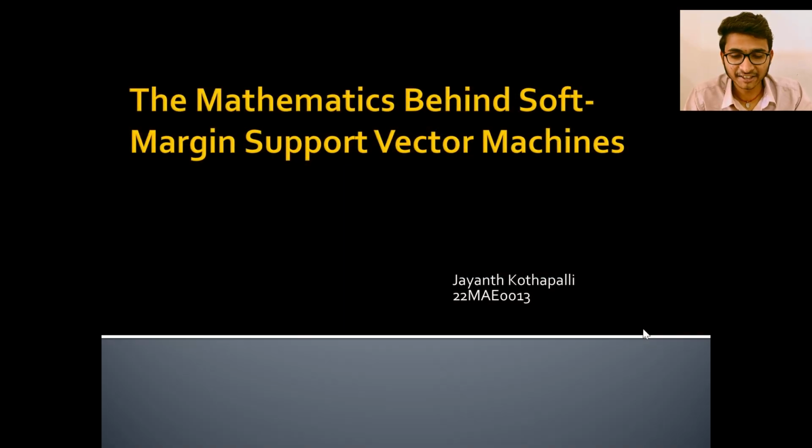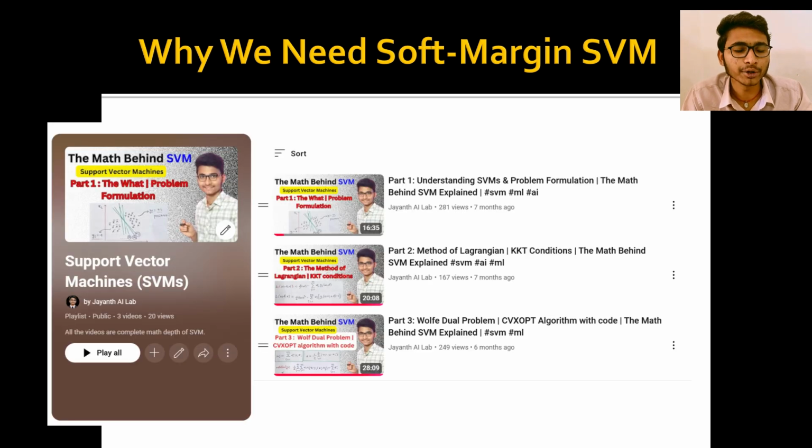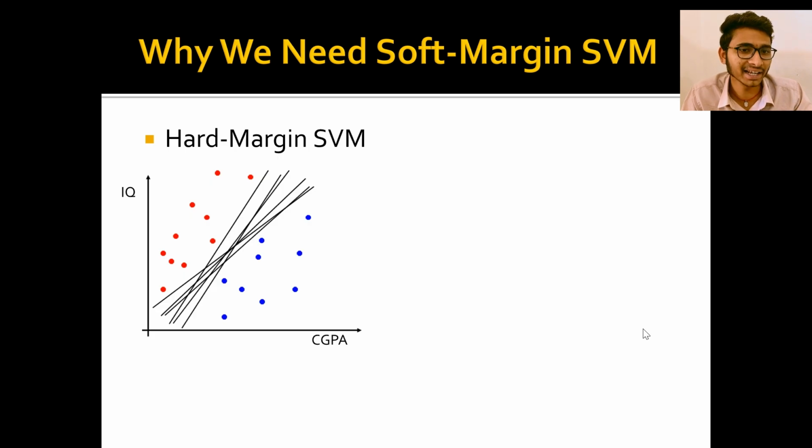Let's dive in, guys. First, why do we need soft margin SVM? To know that, let's understand hard margin. I will give you a brief introduction of hard margin, and to get a clear-cut idea, I already uploaded 3 videos of half an hour length. You go and watch them, you get very clear clarity, and come here. But I will use enough information about hard margin to understand soft margin.